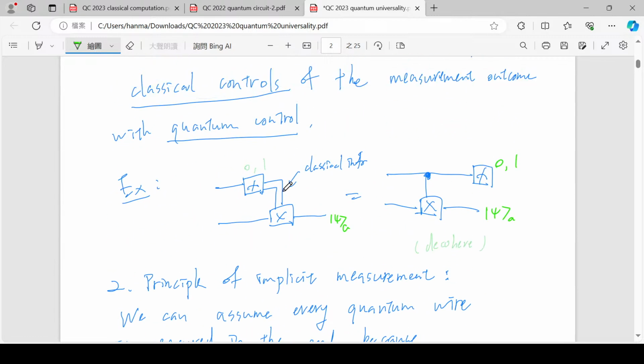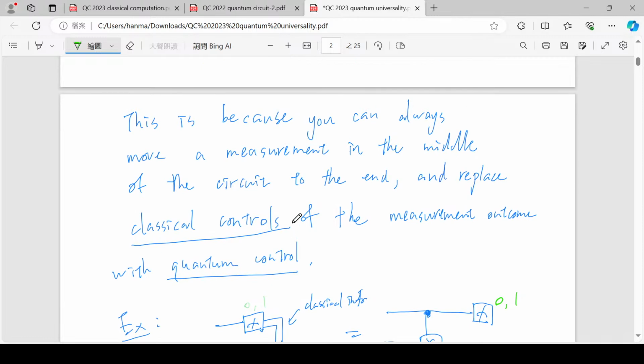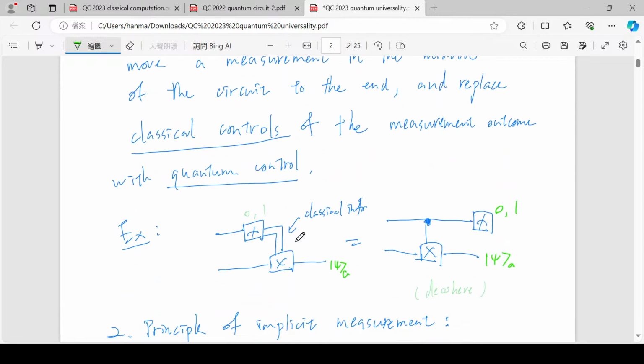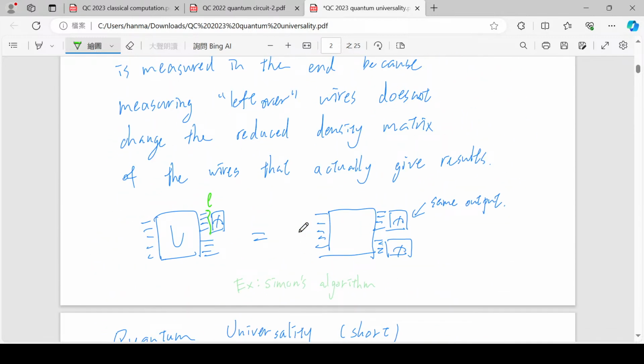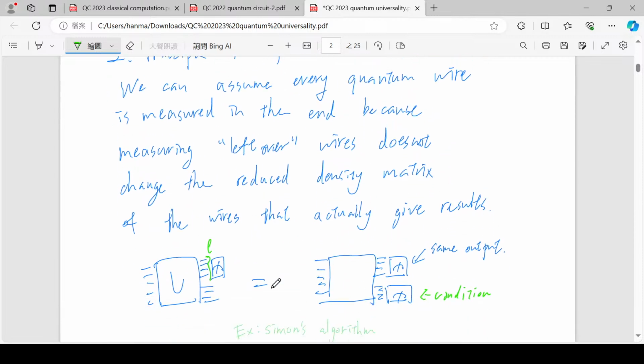So this deferred measurement is a bit of a reversal of this delay measurement, because if you measure here, then you can condition on the measurement outcome. Right? You can condition on the measurement outcome. Then instead of a density matrix up here, you will have, usually, some pure state up here.